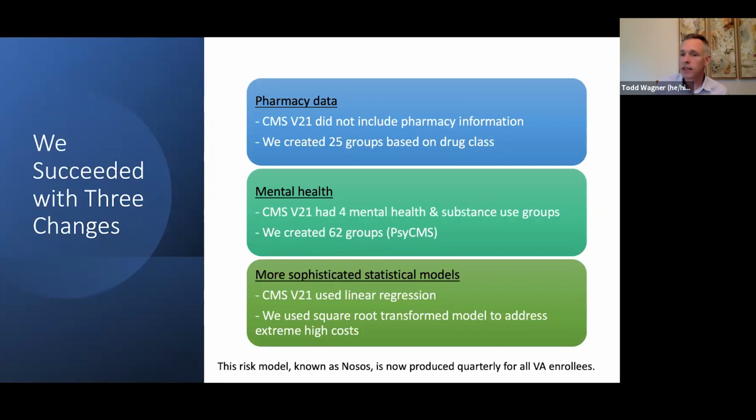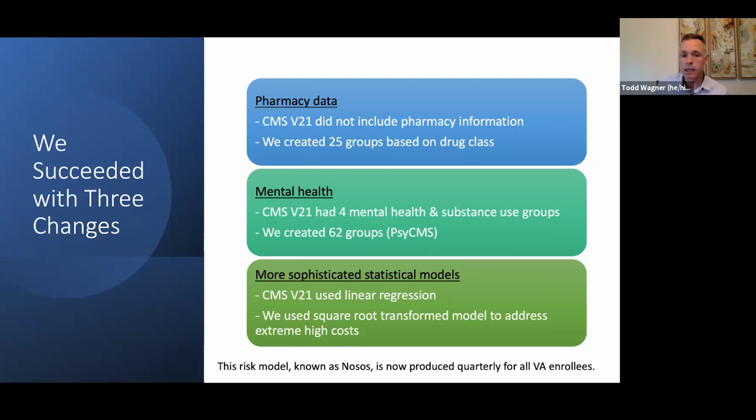I would say we succeeded in the end with 3 changes. One is we started using pharmacy data. And there's a lot of information that you can pull out of our pharmacy data that helps you predict what's going on at the extreme. So if you take a very healthy sample, for example, you can see that some of them have specific types of pharmacy utilization that might help you predict what's going on and why they aren't using a lot of care. So maybe they're on an antihypertensive, a high cholesterol medication, and you can use that drug information to predict what's going to happen for that year or the next year.